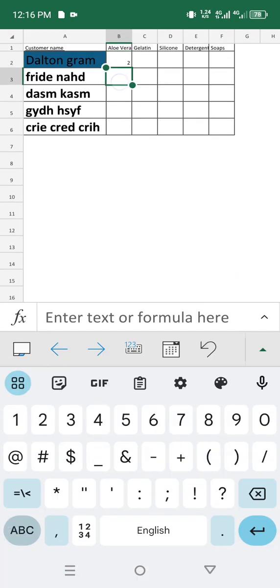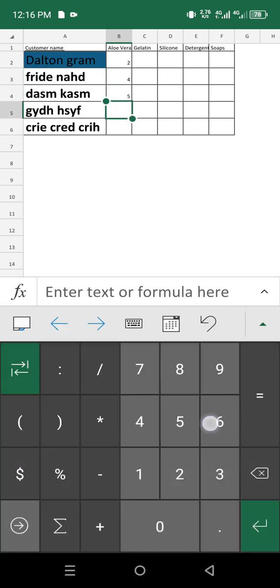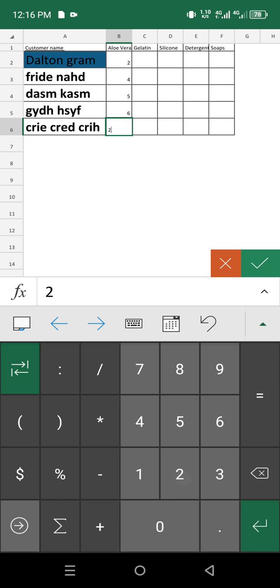Then, for how many products they order, if I use numbers, for example 2, 4, 5, by default the computer has the ability to interpret our data, so it gives me a calculator-type mathematics format.